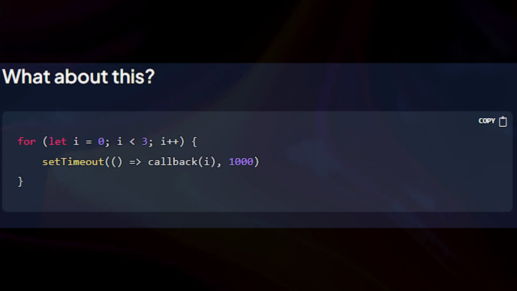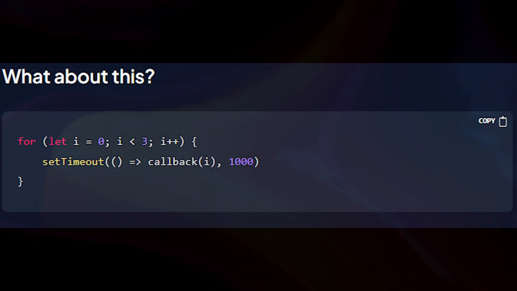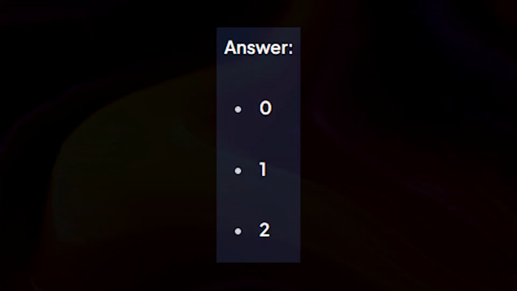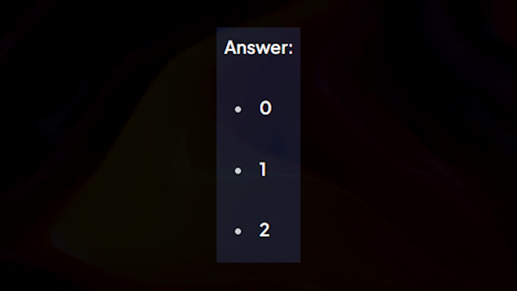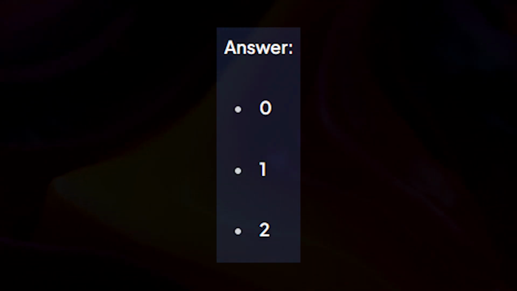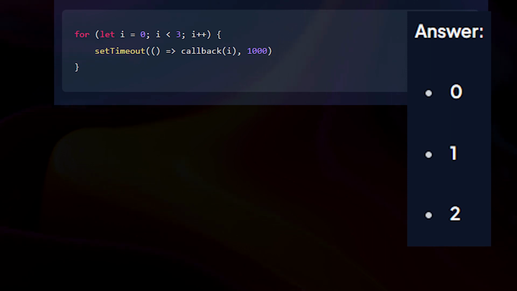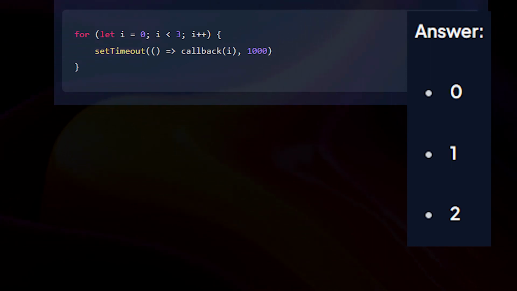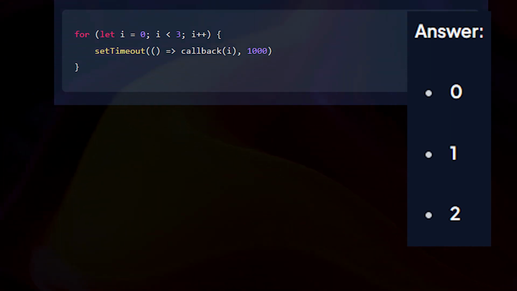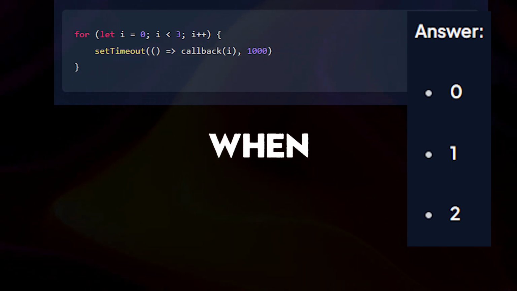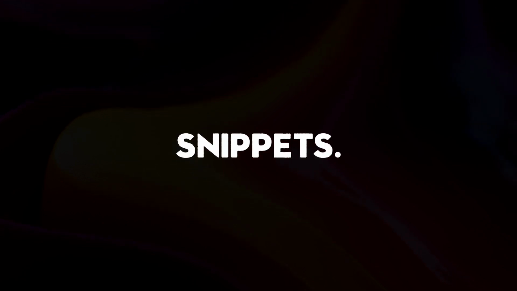Notice the 1000 milliseconds and the let keyword. The answer for this is 0 and then 1 and then 2. The reason is that the i value has block scope because of the let keyword, and every iteration i has kept its original value. See, when we had var, what happened? I promise you, only 2 more code snippets.